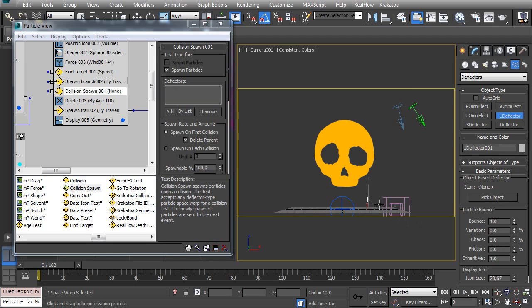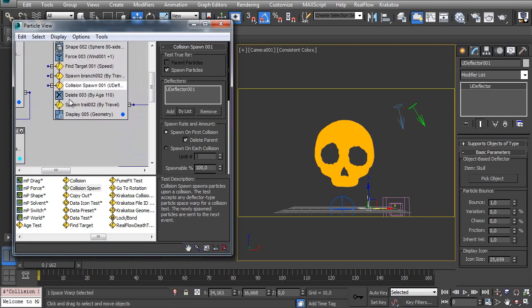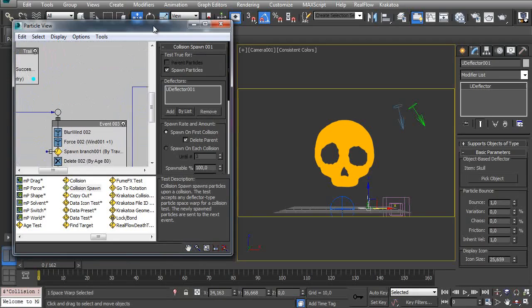Universal deflector means that you can put any object here. So this object will be the deflector. Now we can add it here, and now our school is the deflector. So when it collides, it will delete the parent, and it will send the particles to another event.